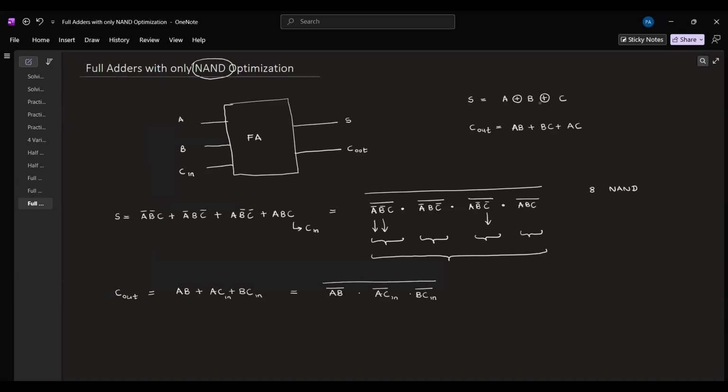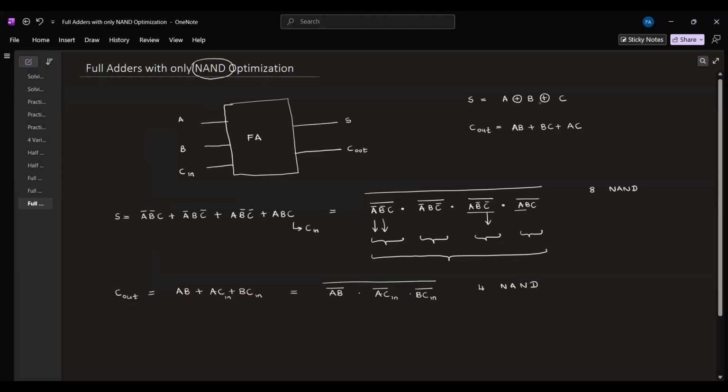Since we are not working with signals that can be reused, for example, here we have (ABC) whole thing bar, and here we have (A B bar C bar) whole thing bar, nothing can be reused here. So we will need 4 NAND gates totally for the C out.